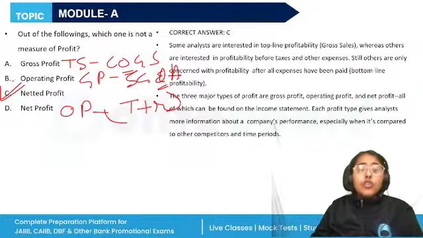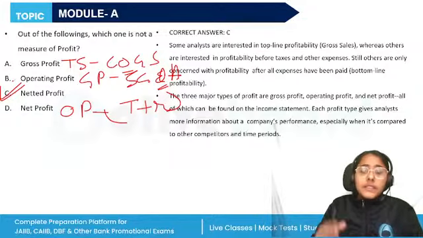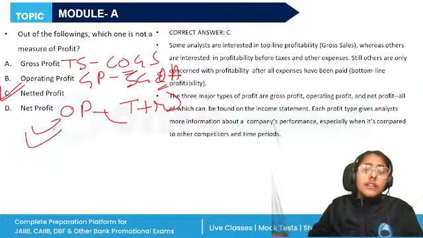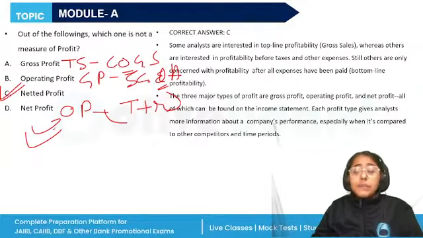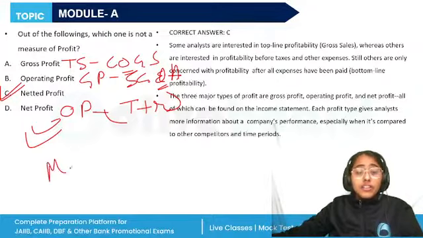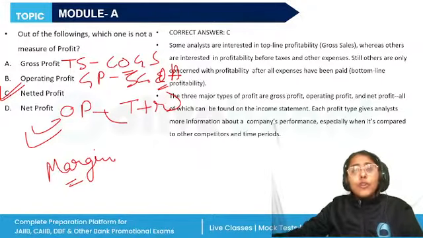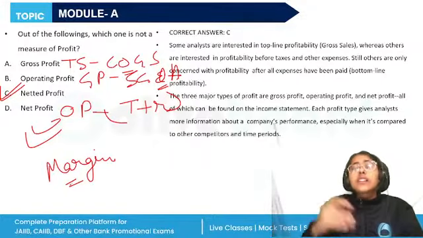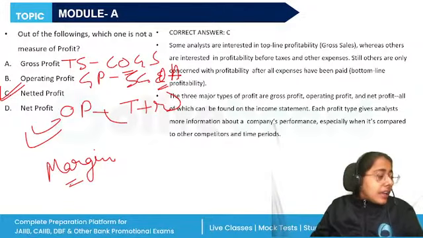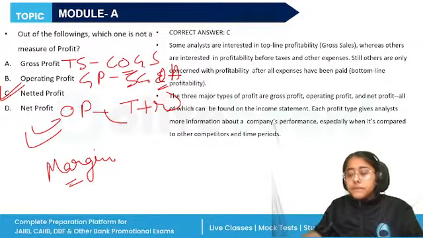So make sure that you note these things down because this question is very important. What is the meaning of gross profit, operating profit, and net profit? Also, we have the profit margins: gross profit margin, operating profit margin, and the net profit margin. You can go through the videos in which we have discussed the whole syllabus. Everything in detail we have already covered.